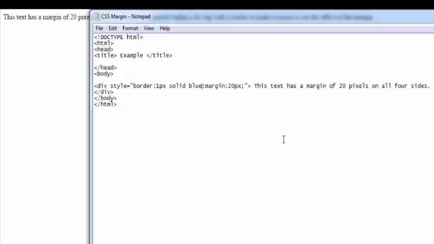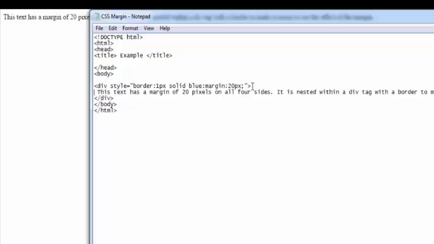Close this and then open up a new paragraph tag.